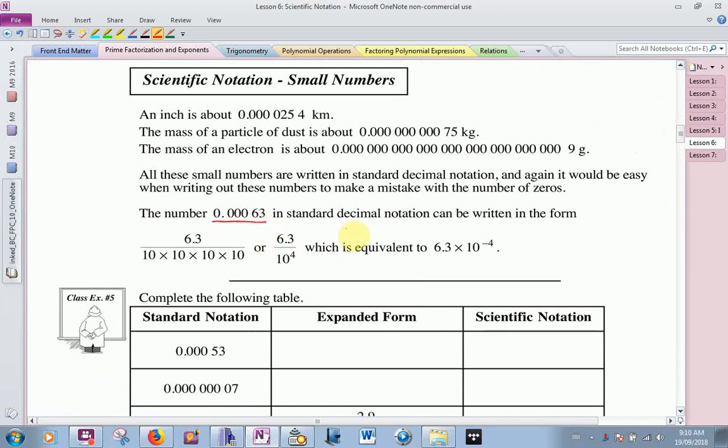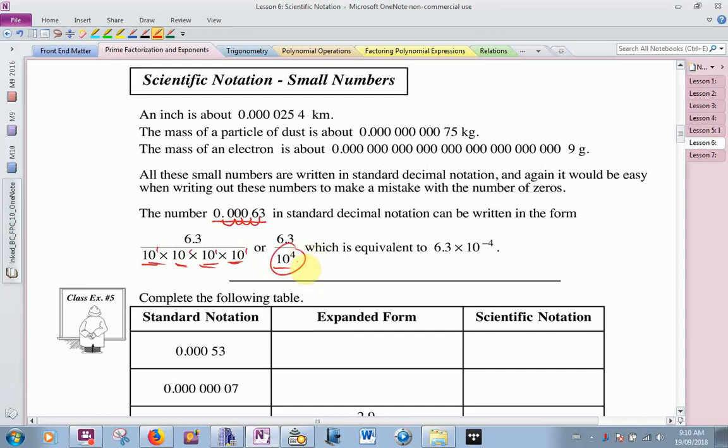So let's go down here. This is a small number, okay? It's in decimal notation. I want to write it in scientific notation. So instead of multiplying by 10, to write this, I'm going to have to divide by 10. Each 10, if I divide it, okay? We'll bring a decimal there. Another one will bring it there. Another one will bring it there. And another one will bring it there. So I'm dividing by 4 tens, also known as, when you're multiplying with the same base, add your exponents. That's 10 to the 4.